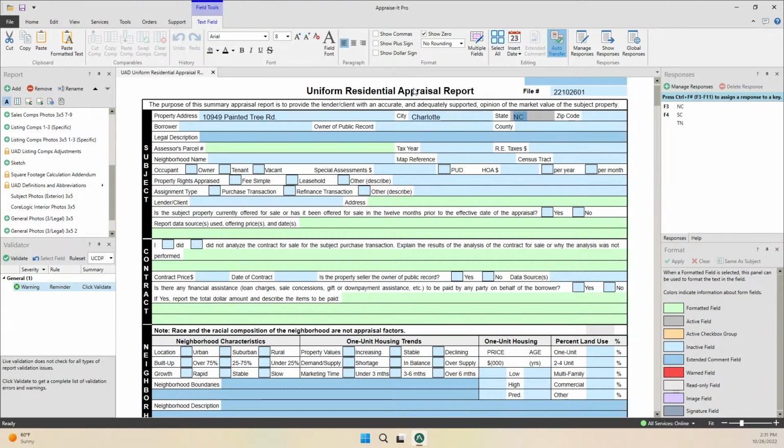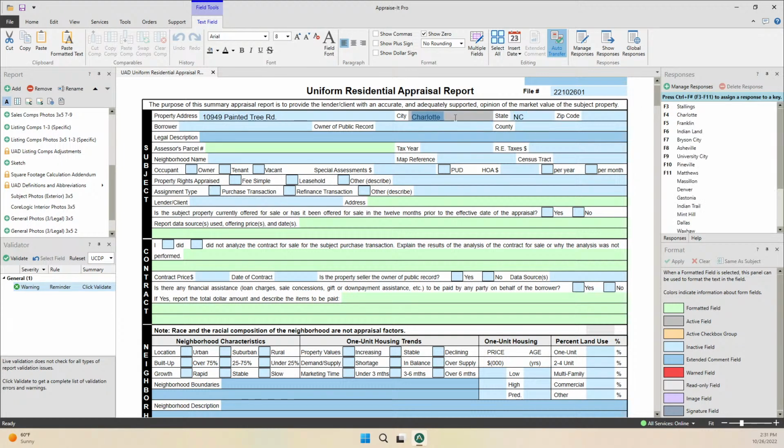And of course, just like in Classic, you can have multi-line, multi-paragraph, a whole page of text if you want to, for your common responses. So once you've got a report really set up with common responses, you could just type out the first letter or two of a response and fill it in and just tab out of it. So you could really start burning through a report very quickly.